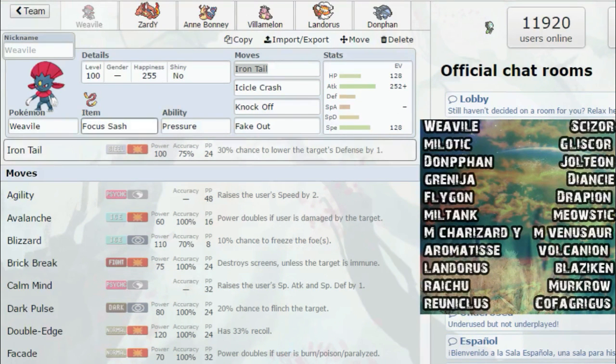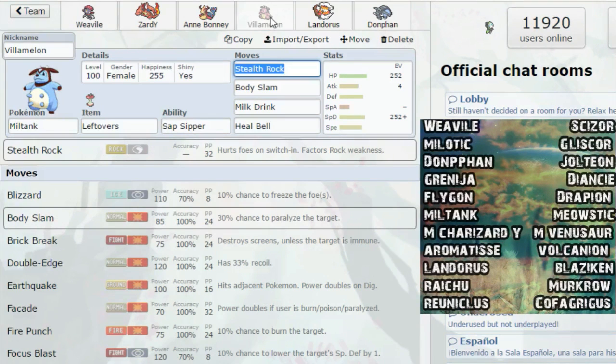Oh, forgot to mention Focus Sash in case I miss an Iron Tail and he hits me with a Moonblast or whatever. But in that case, he's probably switching, but whatever. Focus Sash is going to be good on Weavile, I think. Body Slam because it's good. I could run Seismic Toss to break subs, but it doesn't really help against Venusaur, so I didn't bother.